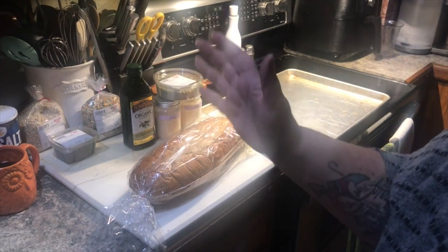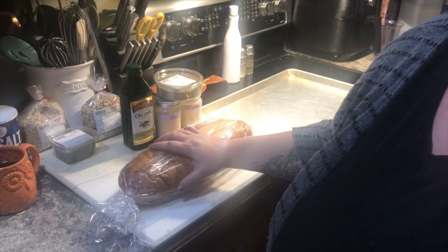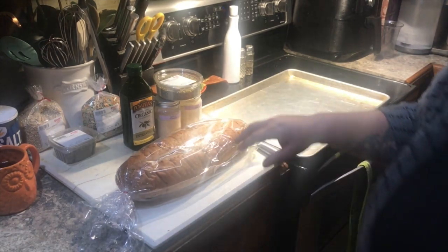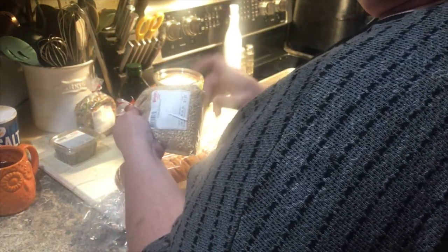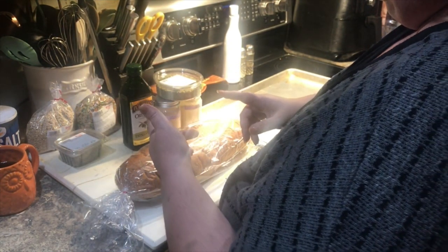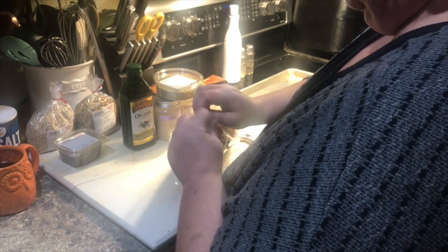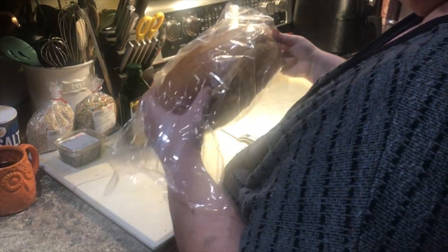Hey guys, it's Angie and Andrew. Welcome back to another episode of what we are eating this fall. This week we're going to start off with croutons, because there are a couple soups on our menu. One uses a harvest soup mix we get at our bulk Amish store, and Andrew had asked about doing some beef and barley soup. The harvest soup mix is going into a butternut squash soup — Andrew's parents graciously gave us two huge butternut squash.